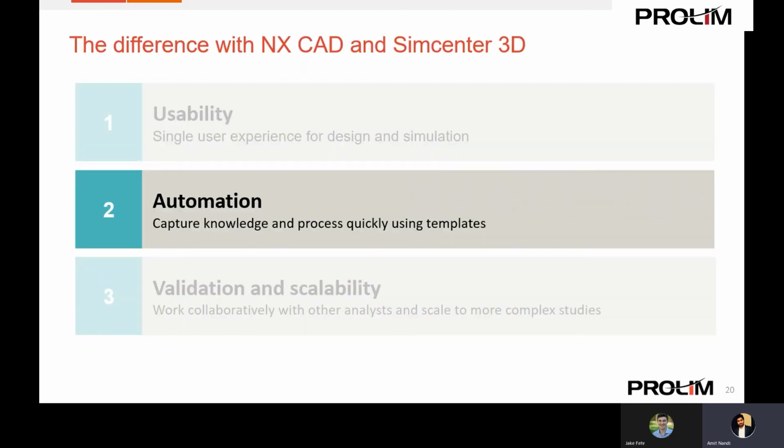So the second thing is automation. Let's say in your organization you have a newly appointed engineer who does not know much about even the basic simulation, but there are some engineers who are doing design as well as the basic simulation which we did just now, right? In that case, let's say the project's deadlines have come very close, and we have to submit our final design to the simulation team so that they can conclude on the product performance.